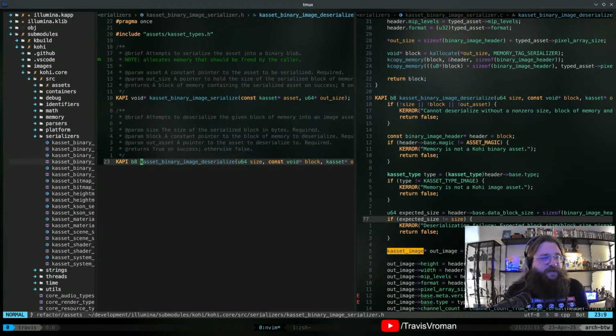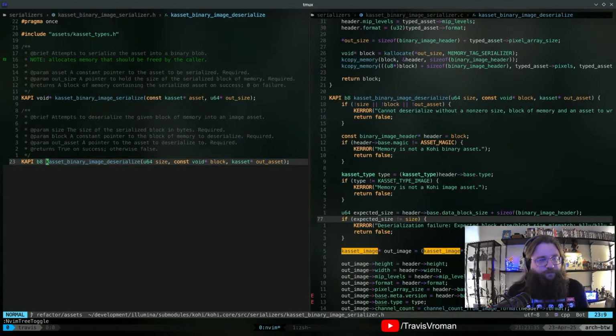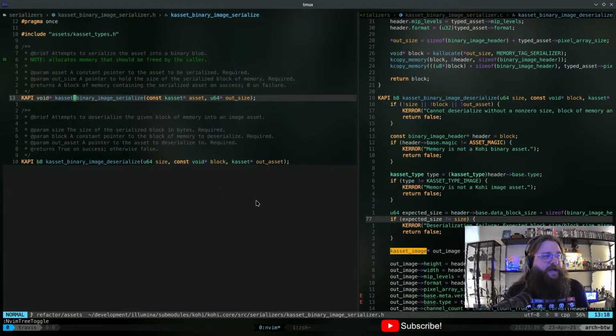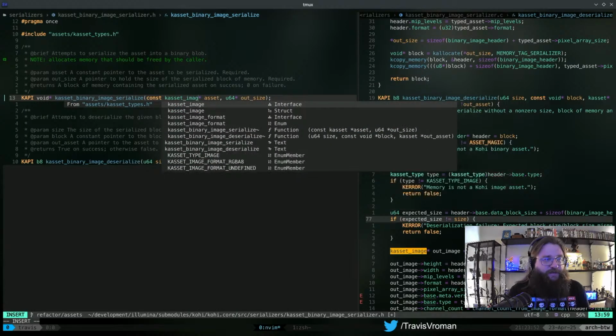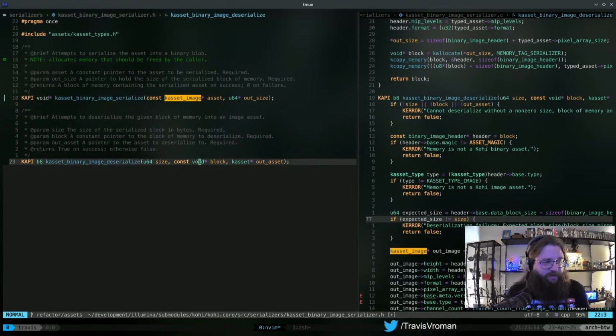So if I take a look at this, our binary image serialize just takes a generic K asset, which is not necessarily what we should be doing. What this really should take is a K asset image, right, the specific type.